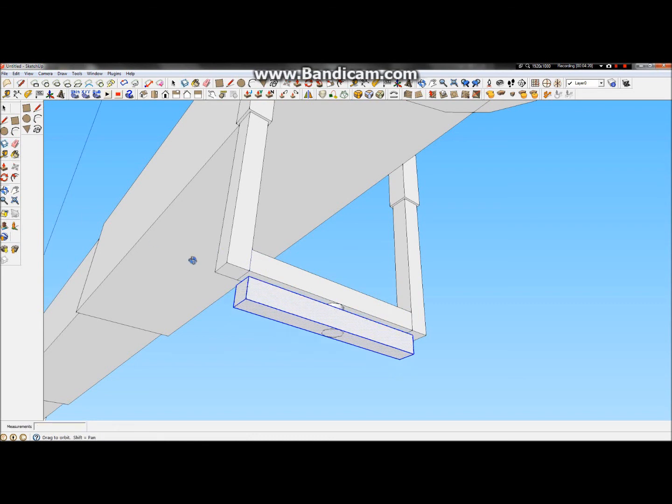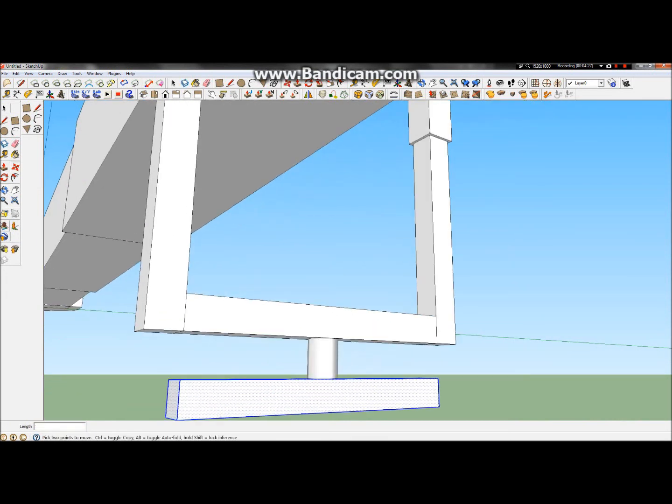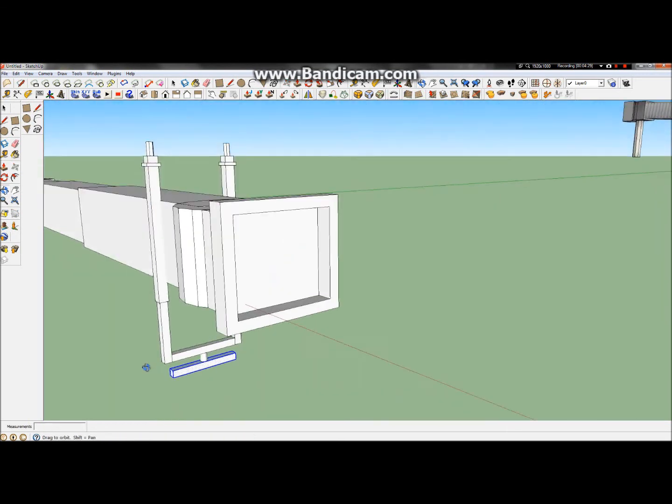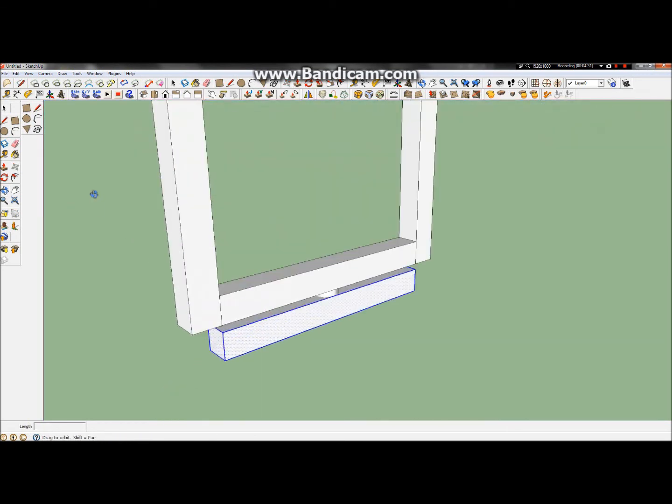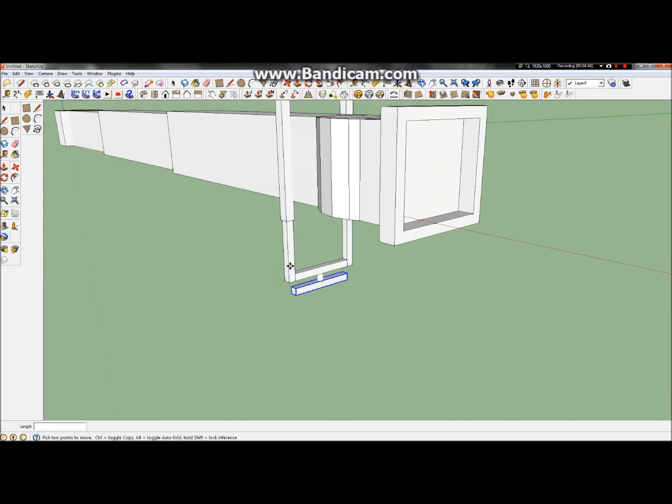Looks like we have to move it down even further than that. Might have to undo that. Make sure we get it exact here. Looks like it's going to be 0.2. Alright.